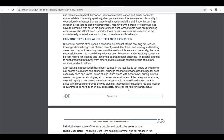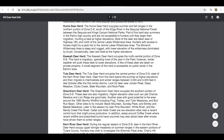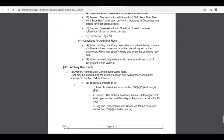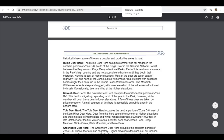Hunting tips and where to look for deer — it tells you the general idea of how to hunt them. Start hunting in areas which burned in the last 5 to 10 years, or where oak acorns are mature and abundant. That's going to get your brain moving a little bit, get those gears turning. You keep reading, and oh my God — it tells you the different deer herds in the zone. The Hume deer herd occupies summer and fall ranges. It literally tells you where the deer are concentrated in this general area. This is a good starting point. It gives you all the different deer herds. Then it tells you some tag information, and of course at the bottom it says good luck, because we all know hunting ain't easy.